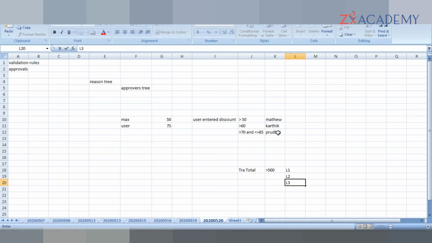Right now you created one reason, discount check. Similarly we will add one more reason, transaction total check. We will consider the transaction total as a condition. If it's greater than $500, if it's greater than $1,000, like that we will maintain levels, and we will keep all this data in the data table. Based on the data table, we will fetch. If it's level 1, we will say level 1 is greater than 500. In the data table, if it's greater than 500, who is the approver? We will get that approver and we will trigger the respective approval. If it's less than $500, we are simply not triggering any approvals.